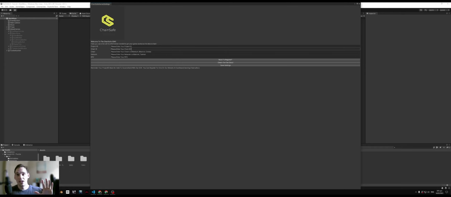But we've got 5 things to deal with here: the project ID, the chain ID, the chain, the network, and the RPC. Now, the demo in itself is built on Polygon. At least I used the Mumbai testnet to do this, but you can choose any chain that you want. Honestly, any chain, any network, as long as you can find an RPC for it on QuickNode, which we'll get to in another episode after this, you'll be fine. So just for testing purposes, I'll use the settings that I provided within the project files itself.